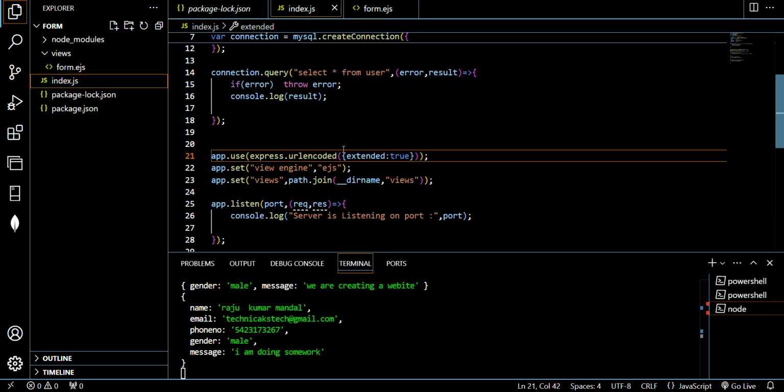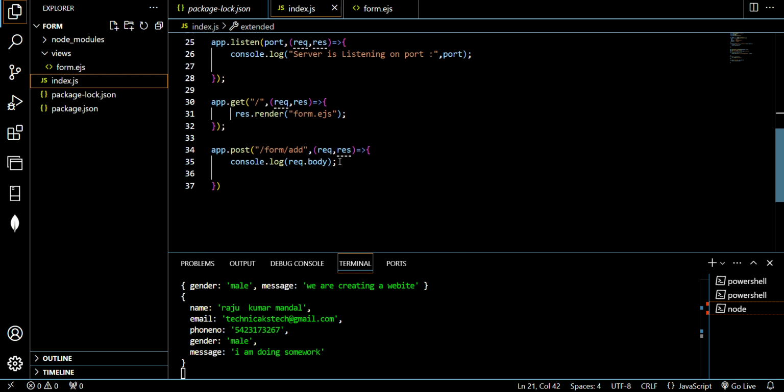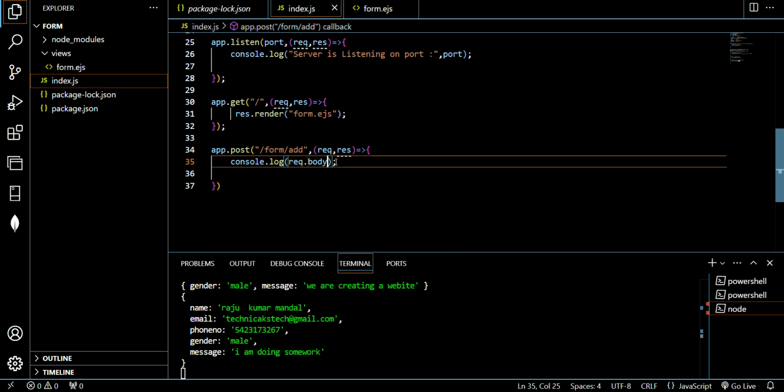This request.body is in index.js. It means all the information is present in request.body.